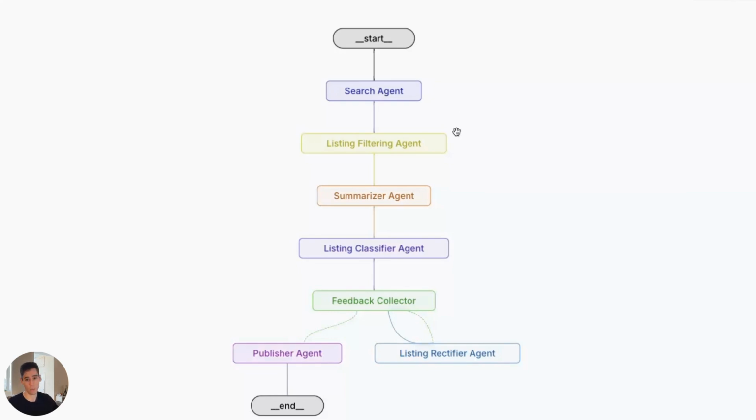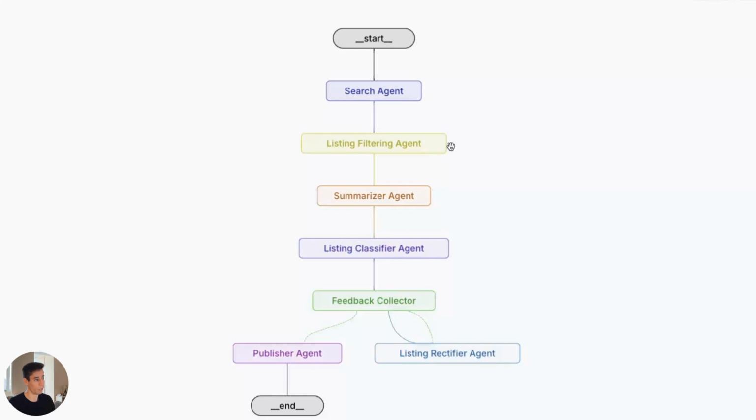Then once this agent finishes its part of searching these newsletters and extracting potential listings, we want to send this information to a second agent, that is the listing filtering agent. And this listing filtering agent will have some quality criteria, and will decide whether these listings that the search agent has provided are of quality enough to be published in our directory. The good thing about this agent is that it will provide us a confidence score. So it will tell us how sure it is that a specific listing fits our criteria.